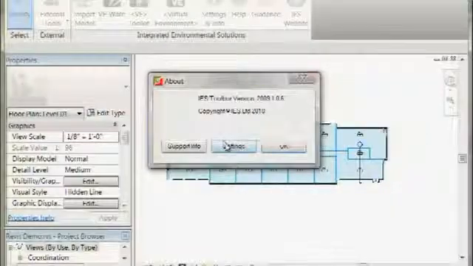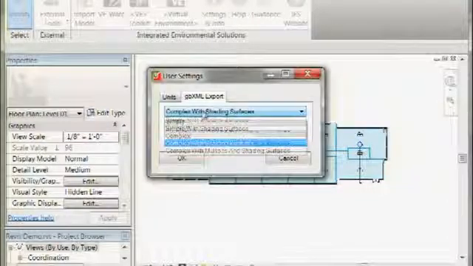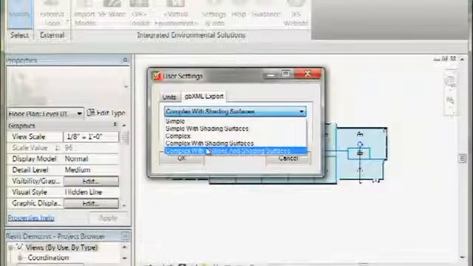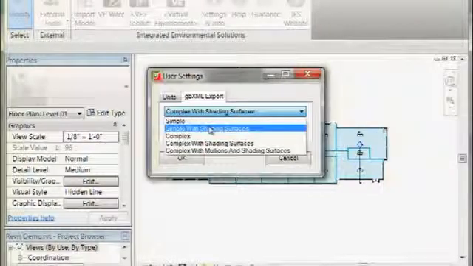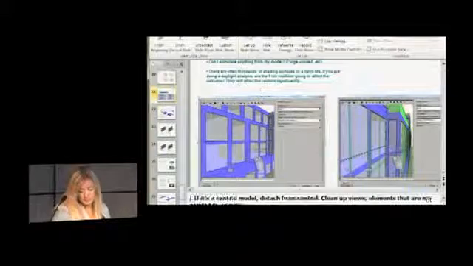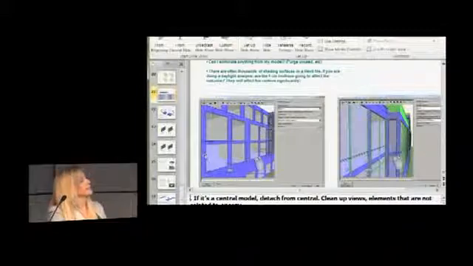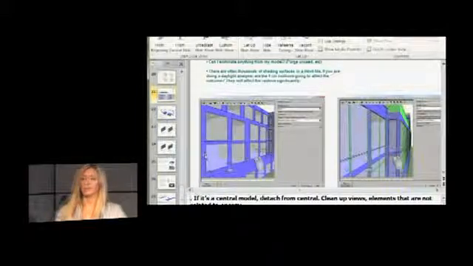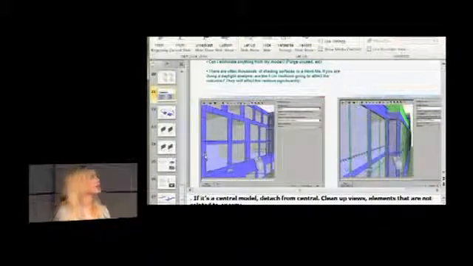If you go under your settings and information, and under settings and GBXML export, you have all of these different options. So what do these mean? Simple, which is the one that we were looking at before, is basically going to be what we saw on that slide on the left. Here we go. It has nothing except for what bounds a room. So if you add any shading, it's not coming through.